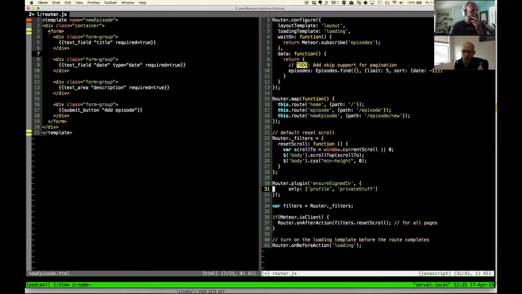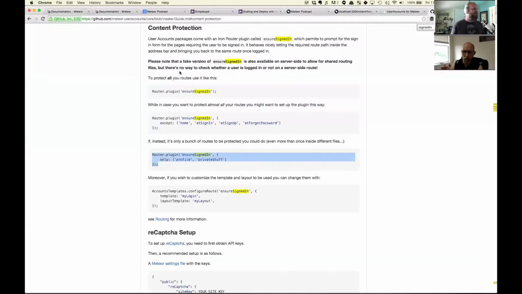What is this filters for? Huh. Oh, some undocumented stuff. Isn't it, Shane, undocumented if it's underscore first? Yeah, but this is an Iron Router thing. I think the designer put all this in to like reset the page to the top. I wonder if we actually need that. I don't know. Filters. Thought that was a fixed problem.